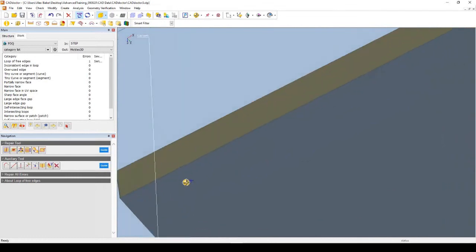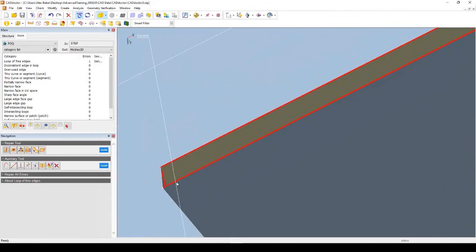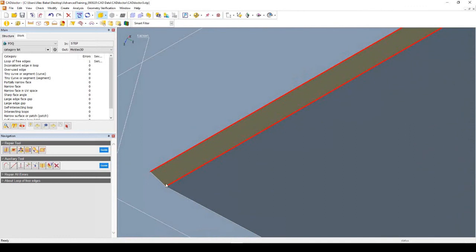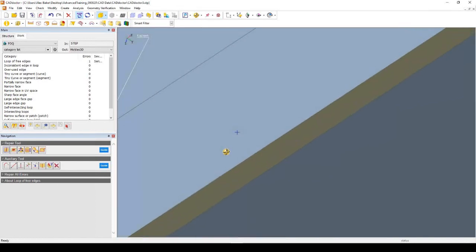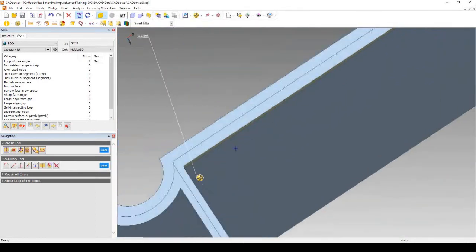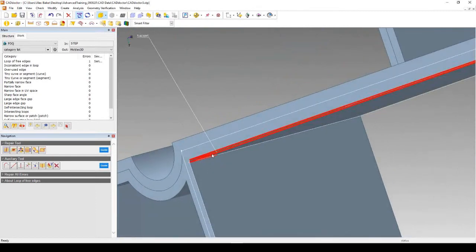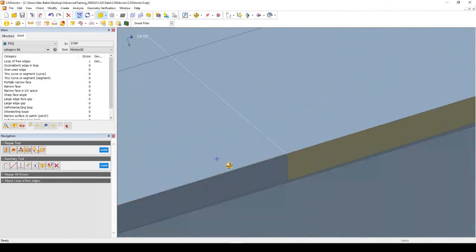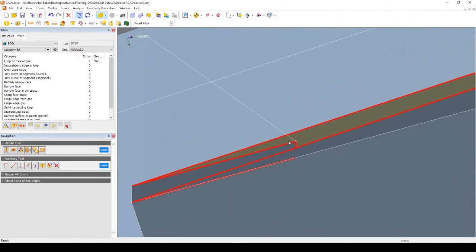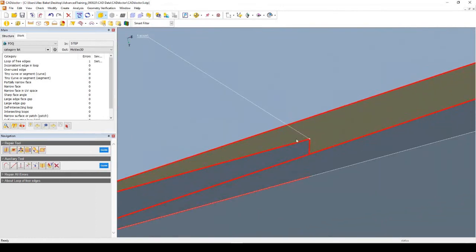But if I go over here, let me rotate around a little bit. You can actually see that there isn't a free edge on this side. So if there isn't a free edge on this side, it probably means that there's a surface that's connected to this somewhere. So most of the time I really have to rotate around, and it can be a little bit difficult sometimes, but you can see that as I rotate around, there's actually a little surface on the inside of here. And this can sometimes happen.